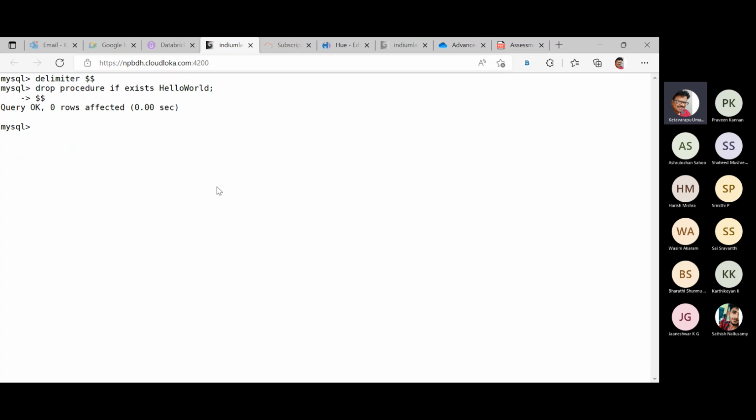Now, if you want to create any procedure, the statement is pretty simple. Create procedure, and I want to give the name of that particular procedure as hello world. One important thing, friends, while working with functions or procedures, you generally follow one standard so that other team members are also aware that you are using a procedure or function. So create procedure hello world, and just open and close brackets. It says that we are using some kind of procedure or function.